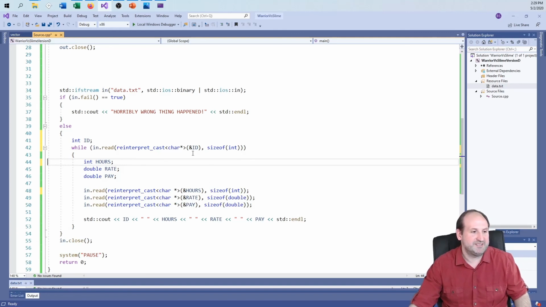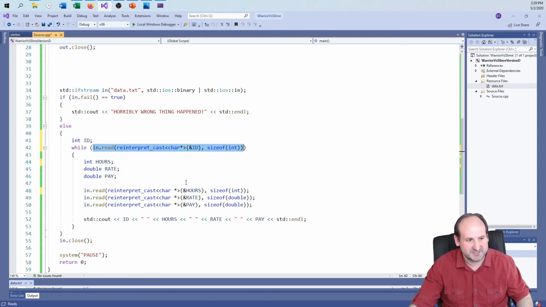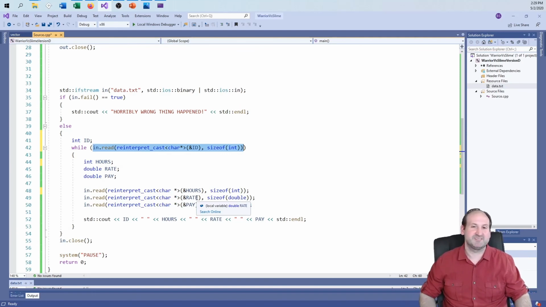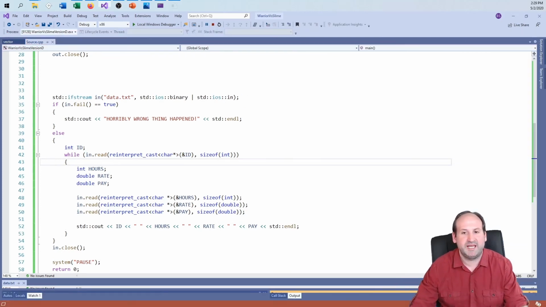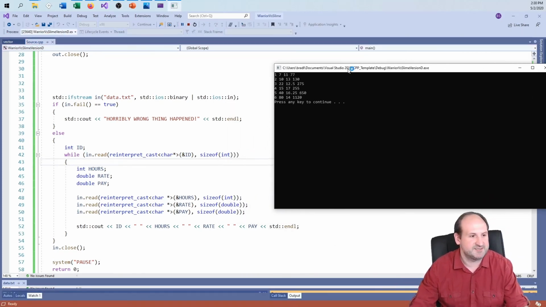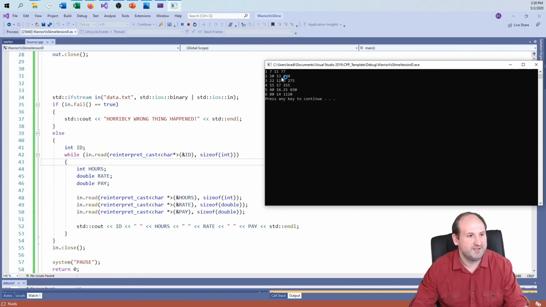And again, I don't necessarily like this idea of having one read inside of the while and all the others in the body of the loop. It just reads a little sloppy. But at the end of the day, what happens when I run this is I get the result that I'm looking for. Only the 6 records. I do not get a duplicate record for the final record.